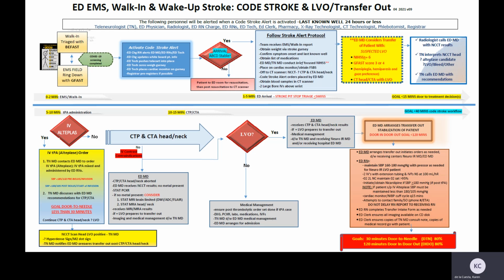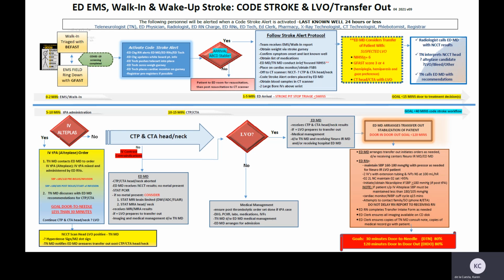So while the ED physician is arranging your transfer out, you need to get very clear orders on where to maintain that systolic blood pressure. It's just like a clog in the pipe at home. How am I going to make sure that my water is still draining everywhere else in the house and it's not going to back up in the tub or in the kitchen sink or in the bathroom sink or in the toilet, right? Sorry, poor analogy. However, we want to maintain permissive hypertension in the brain. If there's any lack of blood flow to that penumbra, that core infarct will expand due to the clot and the patient's stroke will extend.